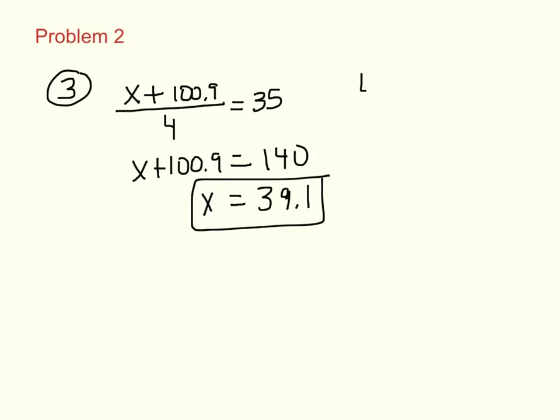If you look at example 4, example 4 says, the line plot at the right shows the numbers of weekly sales a salesperson made in the first 9 weeks of a 10-week sales period. The salesperson's target is an average of 14 sales each week. How many sales does the salesperson need in the 10th week to meet the target average?